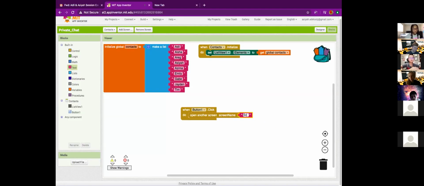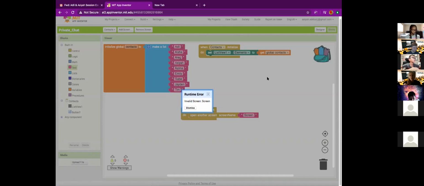But it said something about Cloud DB1. See, it says Screen, not Screen1. Azia, there needs to be a 1 after your screen.